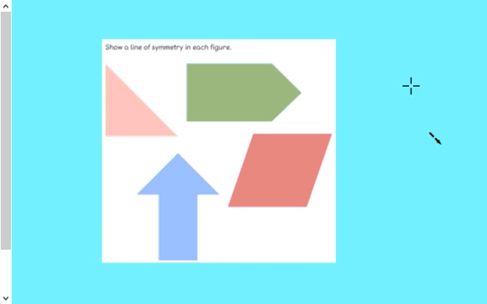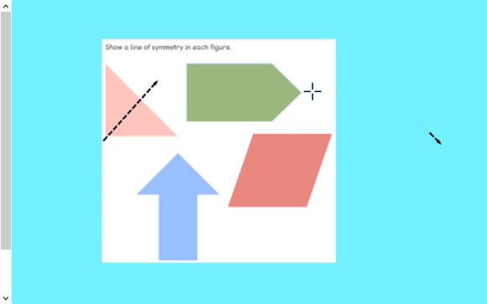Okay, so if we wanted to look at this now, my first shape here, the triangle, to begin with, doesn't look like it should have a line of symmetry. If I cut down there or I cut across there, it doesn't look right. But I could cut across diagonally here. It's not as accurate as I'd like it, but if I cut across diagonally, you can see that what's on this side of the line would fold across and would be the same as on the other. So this is the line of symmetry for this shape.